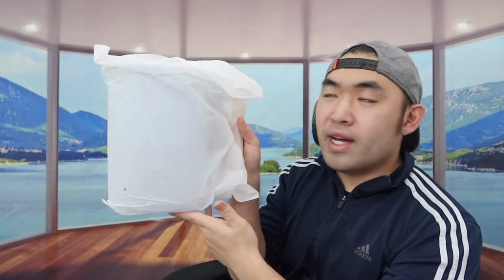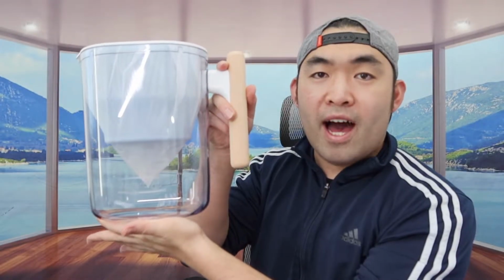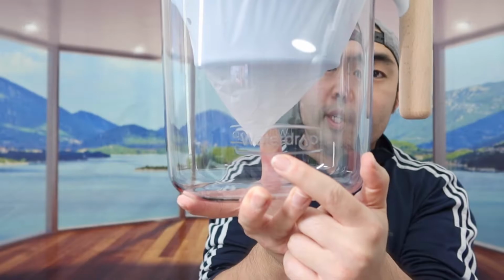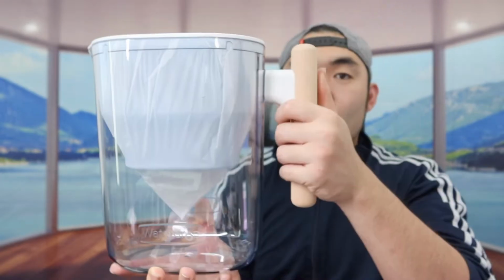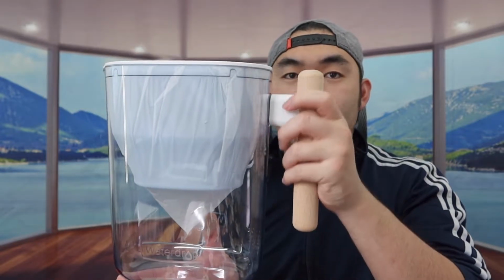But right here we do have the product. So take out the wrapper first. So once you guys take it out, here is basically what the product looks like. You see in the front right here, they do have the brand logo. Right here we have a very nice wooden handle, and when you guys feel it, it actually feels really soft and very smooth.